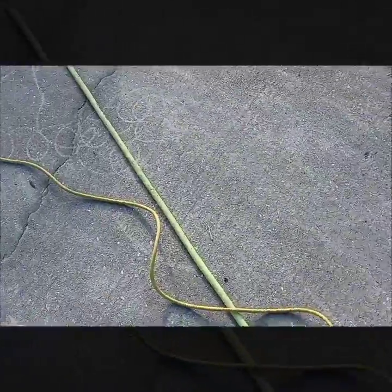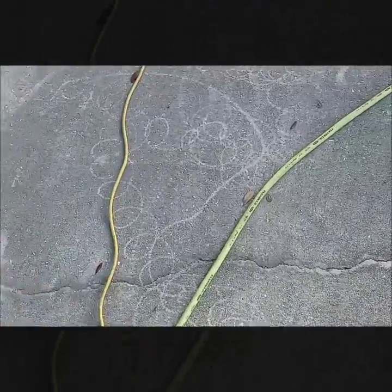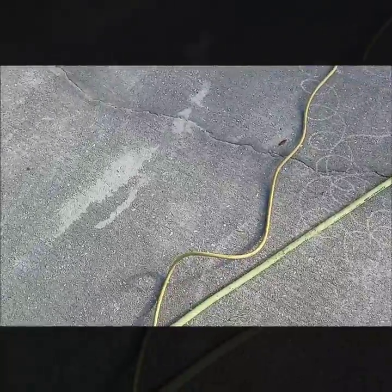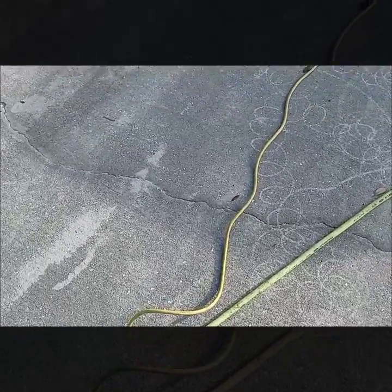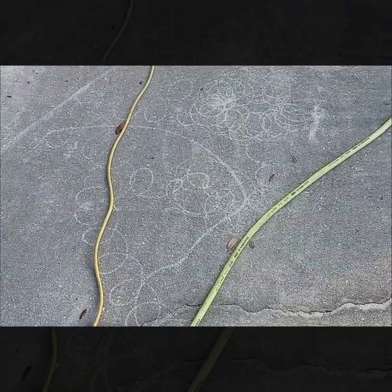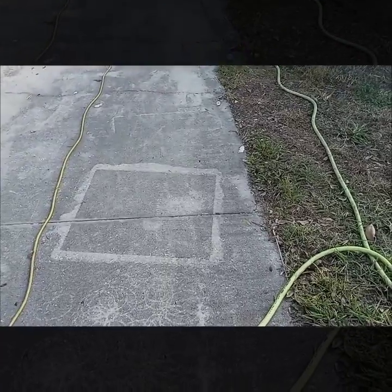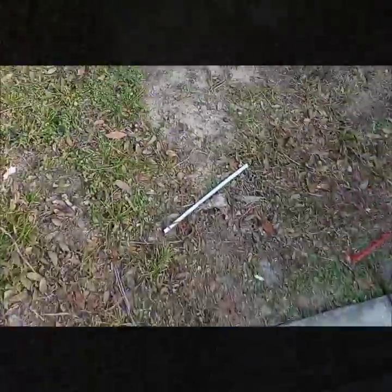And for the water hose, I'm using 50 foot for this demonstration, but when I'm at the customer's house I use 100 foot. The reason why is that some of the water spigots are not located at the front of the house, some of them are located on the side of the house. Mine, luckily my design came with two, so I have one in the front and I have one in the middle of the house. But if you got 100 foot, you'll be able to run it from the side of the house to the driveway.